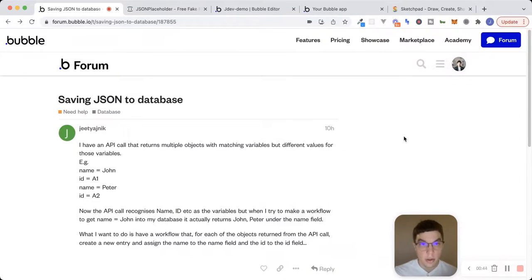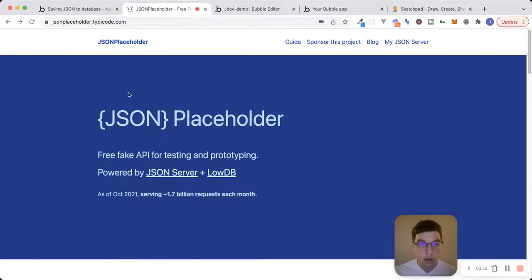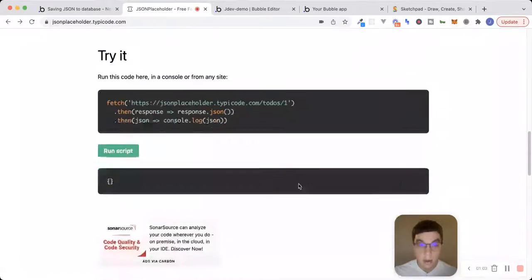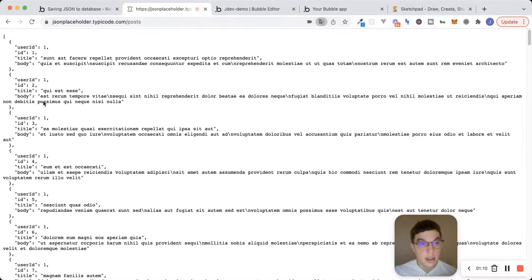So we're going to try to set this up in Bubble. And to do that, I'm going to start by using this service called JSON Placeholder. JSON Placeholder is a great little service that you can use if you want to make API requests and get back dummy data just for testing purposes. We're going to make a GET request to this endpoint here, and this endpoint will give us back a list of posts. Each object here represents a single post, and a post has a body, title, ID, and user ID. And then again, the plan in Bubble is to basically loop through this entire response that we receive and save each object as a different entry in our database.